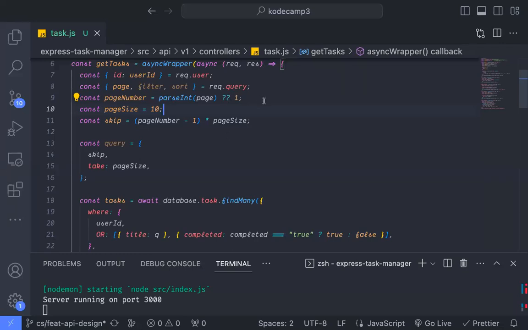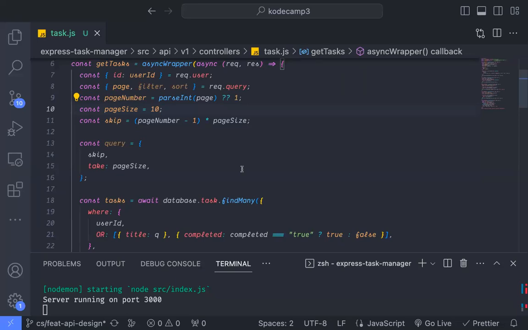You see, the third page is page number 3. So we say 3 minus 1 is 2. 2 times 10 is actually 20. So we want to skip the first 20 items and then display the third 10 items on the list. We want to first of all skip the first 20 and then take the 10 after the 20 that we've skipped. So this is the query we've built here. We'll see how we can use that.